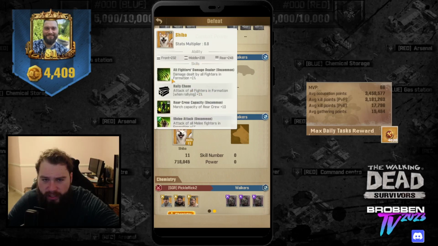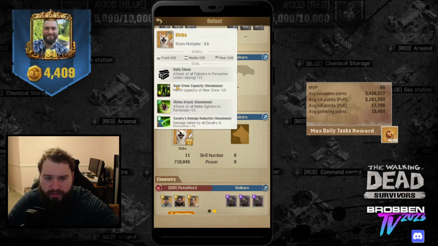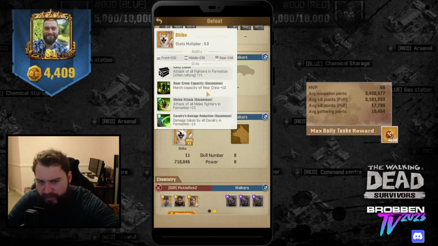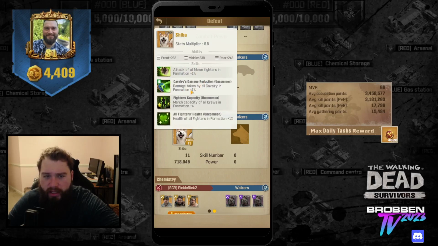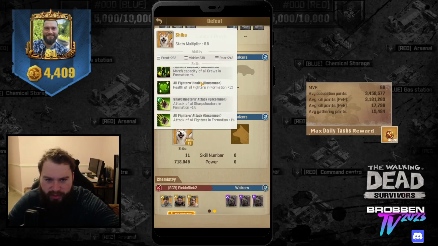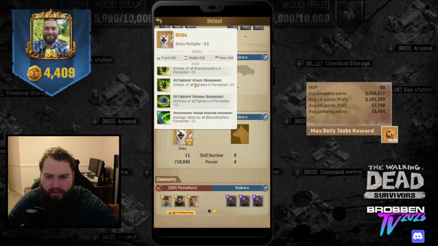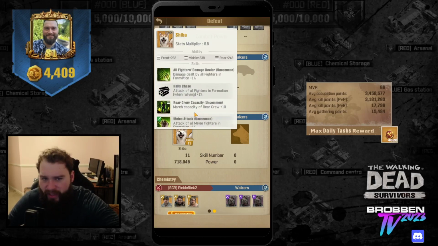So in terms of skills here, we got damage dealt by all fighters in formation 1%, attack of all fighters in formation when rallying 1%. So rally chase, not going to help you here with the zombies, of course, I'm sure you know. Rear crew capacity plus 10, okay, it's not terrible. Attack of melee fighters in formation 1%. Damage taken by all cavalry in formation minus 1%. Fighters capacity, so we have a cavalry skill here. It's not really helping us too much, I'm sure. We have health of fighters in formation, sharpshooter attack, all fighters attack, all fighters defense, and sharpshooter damage reduction. So just right off the bat here, it looks like you just have an uncommon or a legendary uncommon dog, which is okay. There's ways to get legendary skills on this dog.